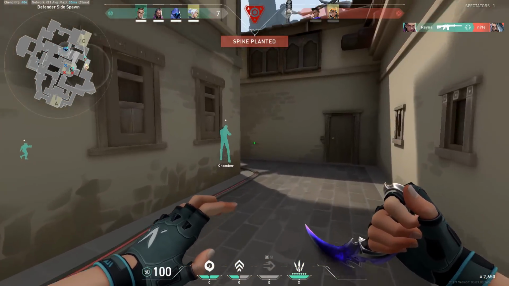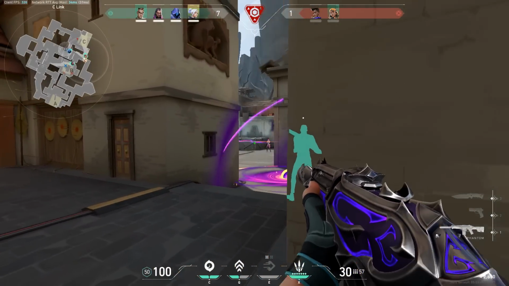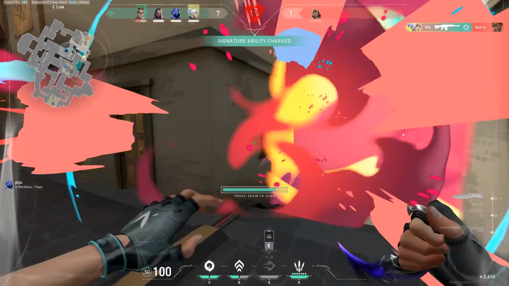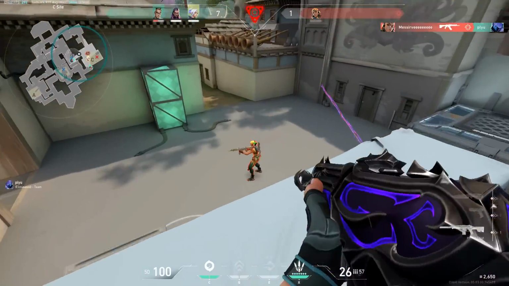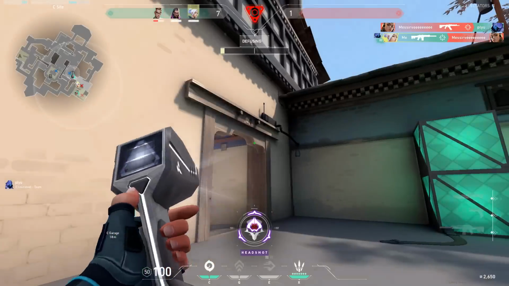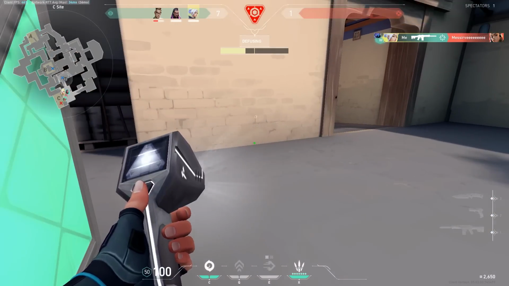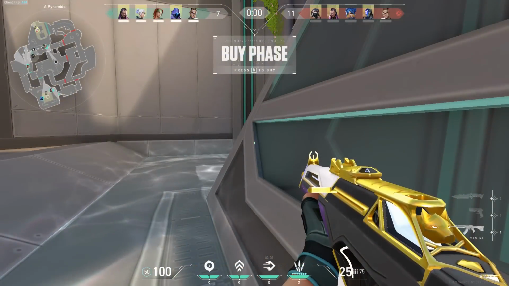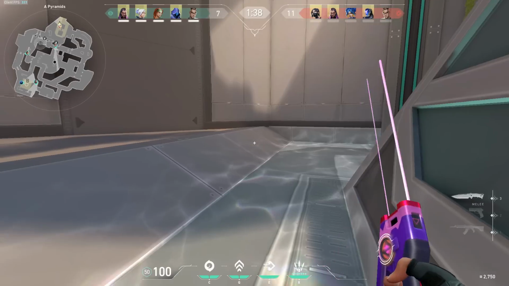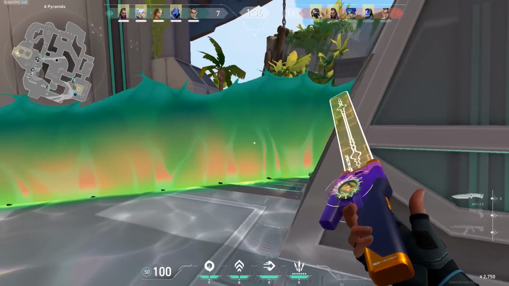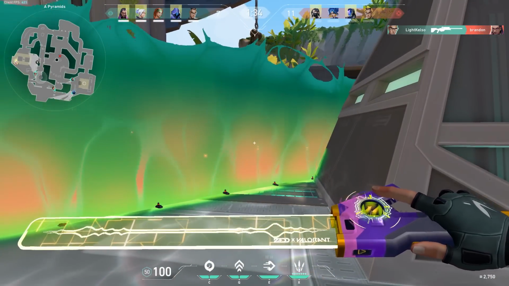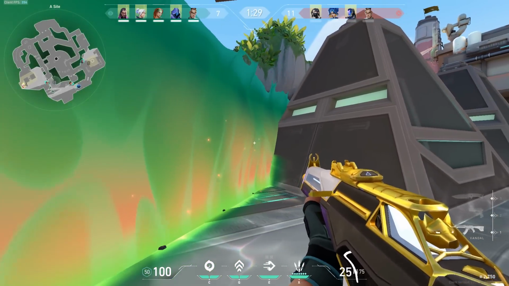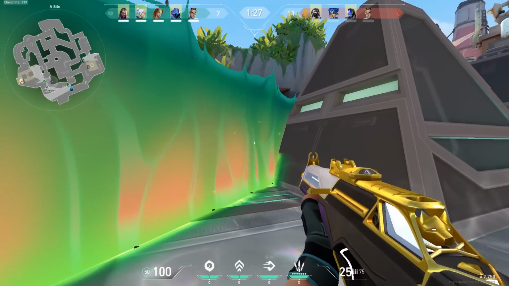Playing spots on the map that you're really comfortable with and going for plays that you're comfortable with and you know you've done before will definitely help you be more consistent. Like on Ascent, for example, I'm really comfortable playing cat / A main. Every time I post up on A main, I have a plan and I know what my pathing is gonna look like, so I have a better chance of not dying. This might seem like some really beginner basic level stuff, but it's true. Figuring out your play style and places that you like to play that you're comfortable with is so important, and it's really helped me out a lot.